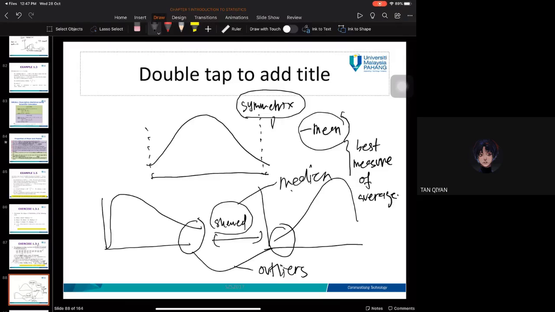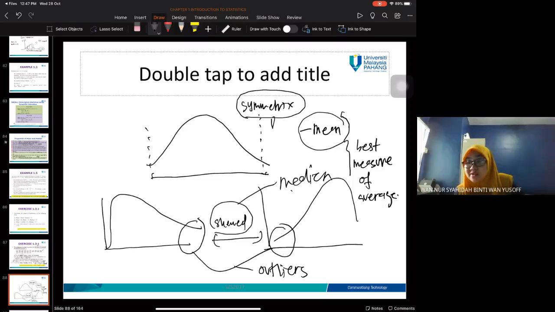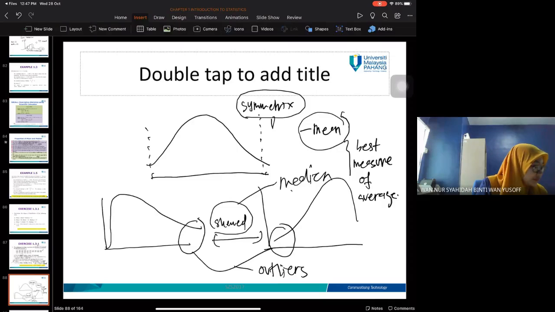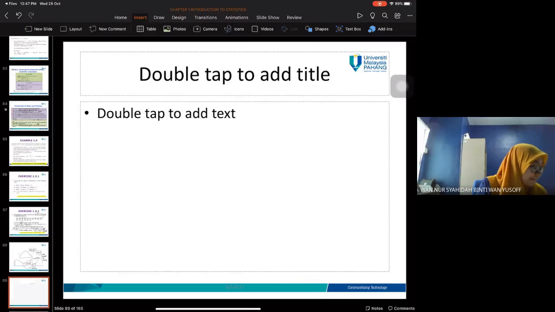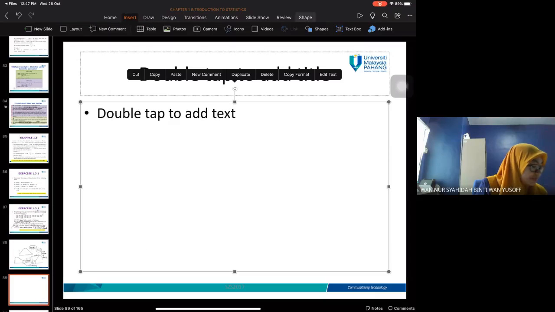Because median is determined by the position, and the mean is by the sum of the numbers. Because median is about the location of data, it will not really be affected when we have the outlier, but mean is about the summation of the data. We calculate the summation of the data. When you have the outlier, it will be affected. Okay, let's see the example, so that you can see more clearly why it is affected.